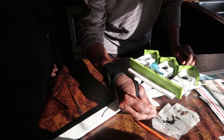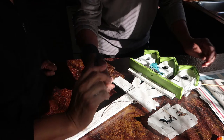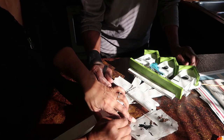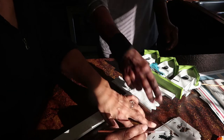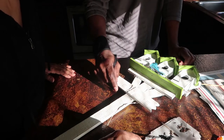Then I just roll the paint on the brush, not the handle. You want to try a couple strokes if you want to. It's very softly. Okay, there you go. Roll it, do it again. Put some more paint on your brush. Kind of roll it.